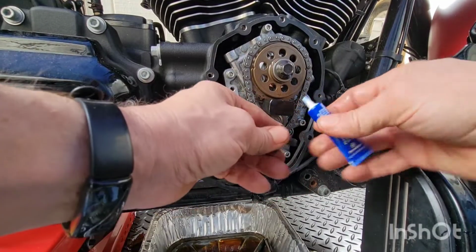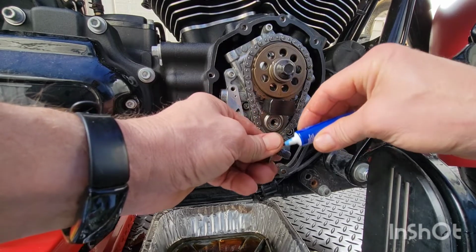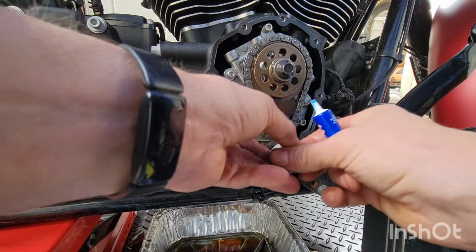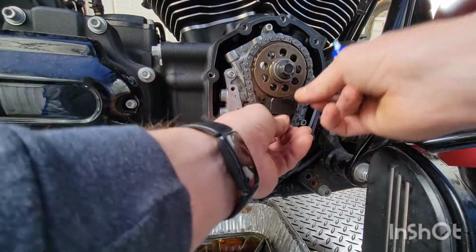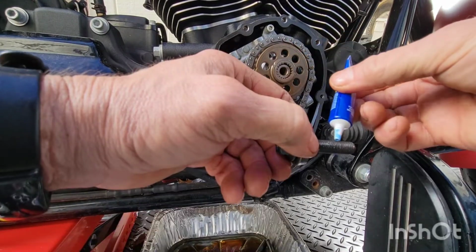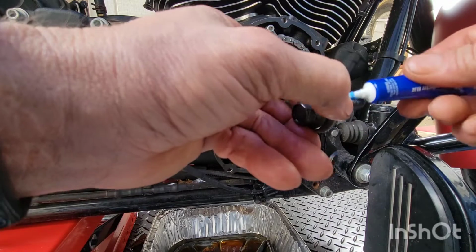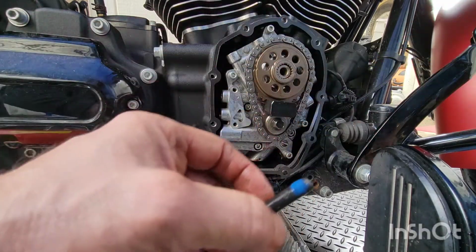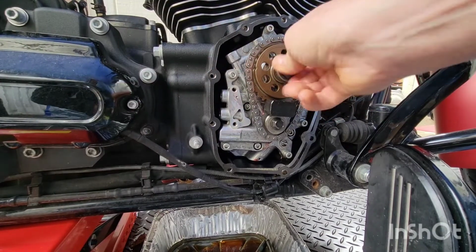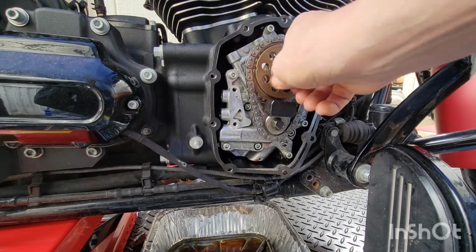I get different people saying different things, but blue, red, I don't know. I'll just put a little extra blue on. What do you think about that? And just put them in. We'll just put a couple extra drops. How about that for good measure?